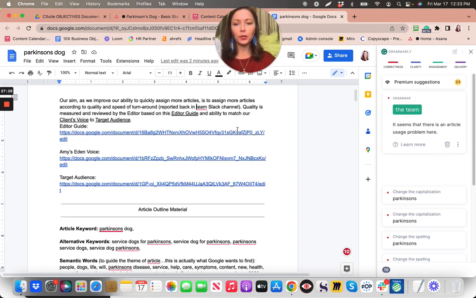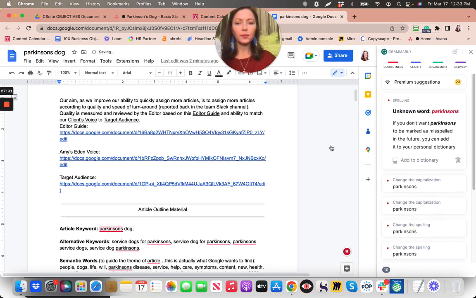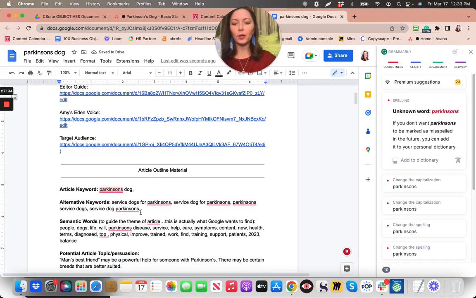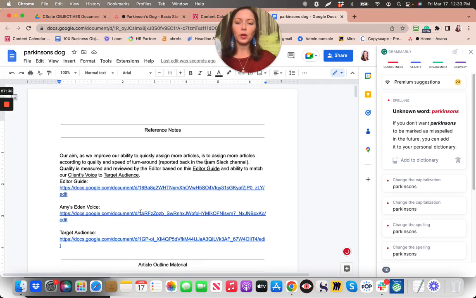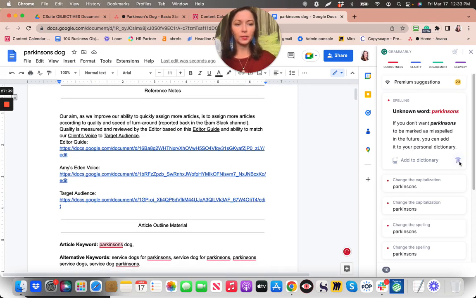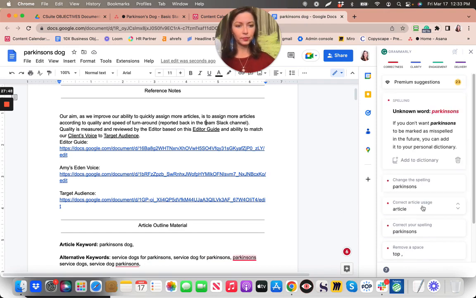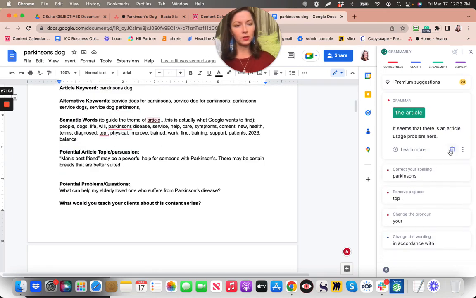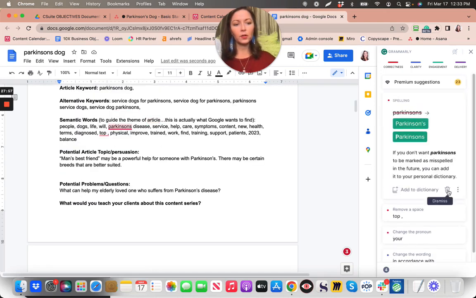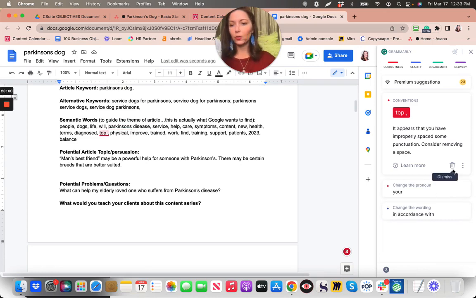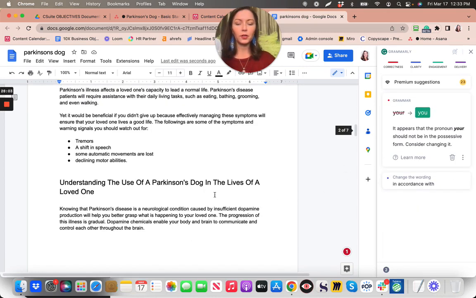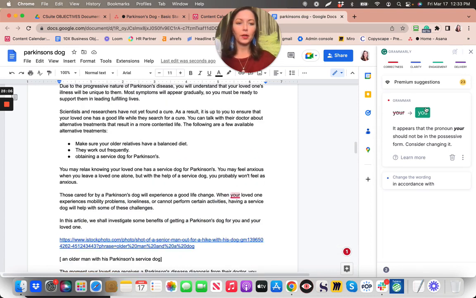Okay, so I'm going through the Grammarly now, and all the stuff above is the article outline material. We do not care about the spelling and the grammar in there. So I am just hitting this garbage button for everything that is above the article. It is just the guidelines that we're giving the writers. It is tempting to get on a roll with this, and then you'll get to the article and accidentally hit trash. So as soon as you get to the article, just be aware, okay, I'm on my article.